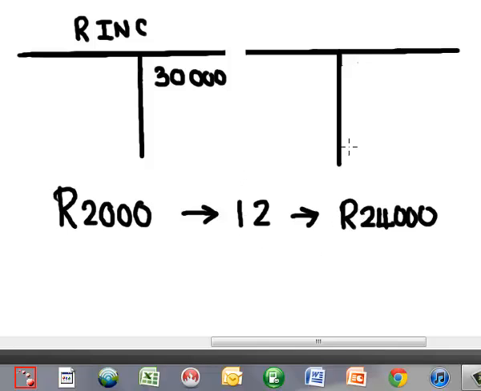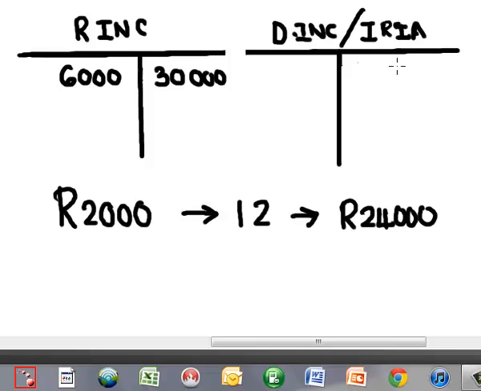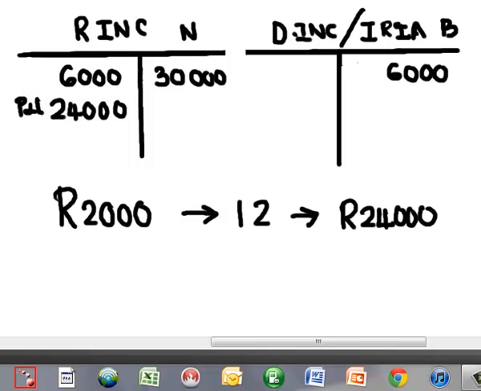Doing my comparison, I can clearly see that now I have what is called deferred income, or another name for it, income received in advance. And my double entry would be, watch this carefully, a debit to rent income of 6,000 Rand and a credit to income received in advance of 6,000 Rand. Understand that this is a balance sheet account and this is a nominal account. Now, in order to close off my rent income to my profit and loss, the figure would be 24,000 Rand, and that's the amount that I transferred into my profit and loss account.